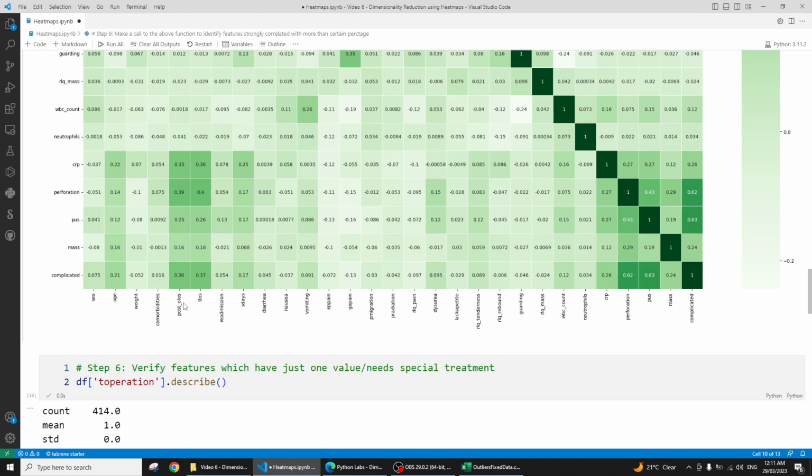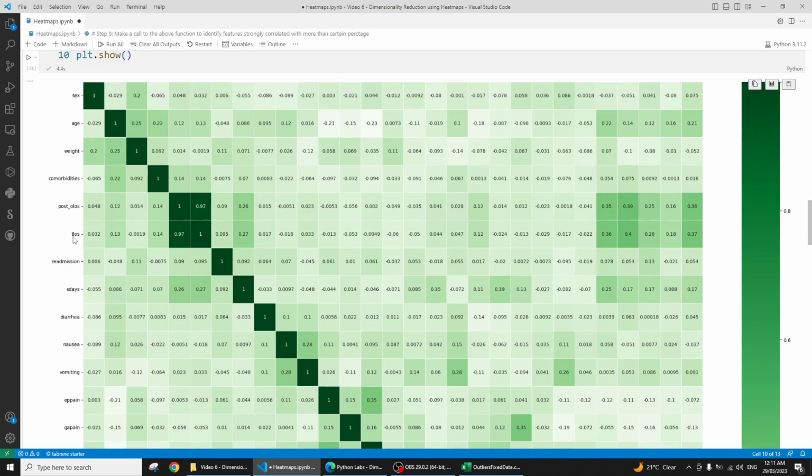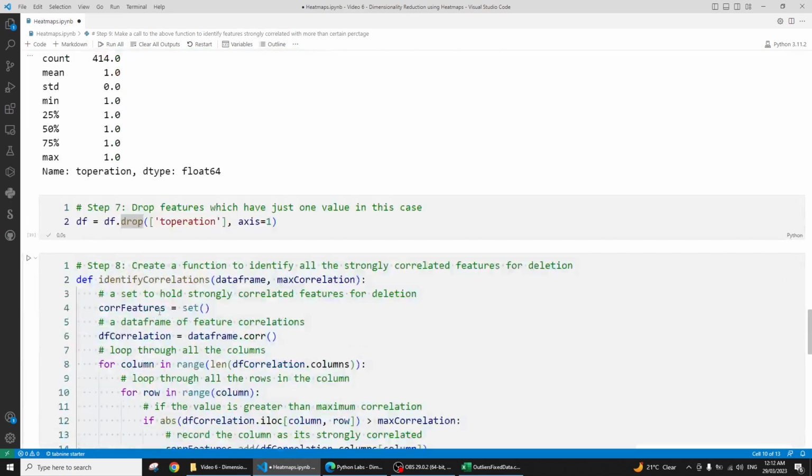Either of them, it's not necessary that you have to delete this or that, but in the function that I have created, the loop takes into consideration only the post, because I'm going column and then by row. That's why it is keeping post operation length of stay, while for the total length of operation, it's saying that this is not needed, we can reduce the dimensions. So that's what it is showing me here.